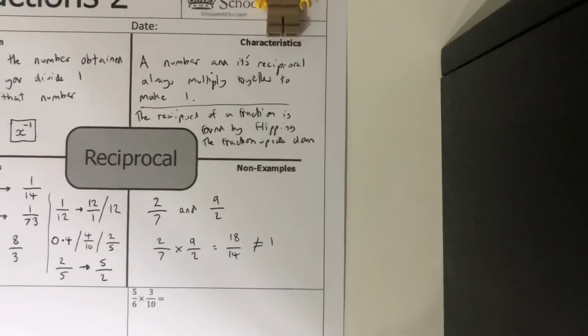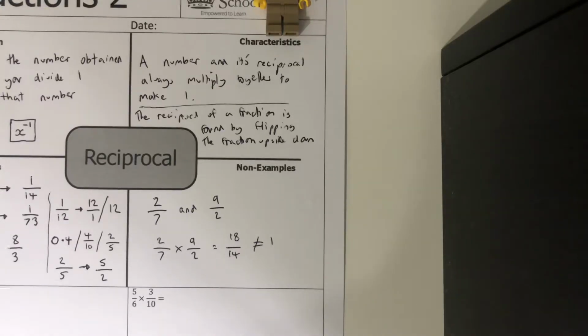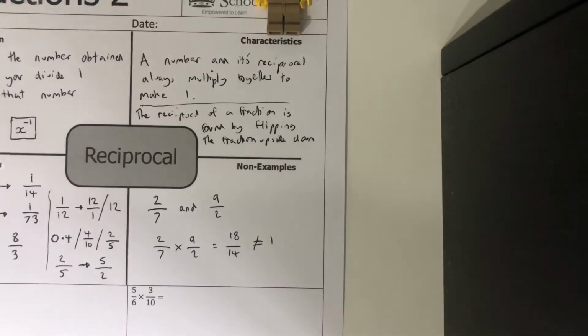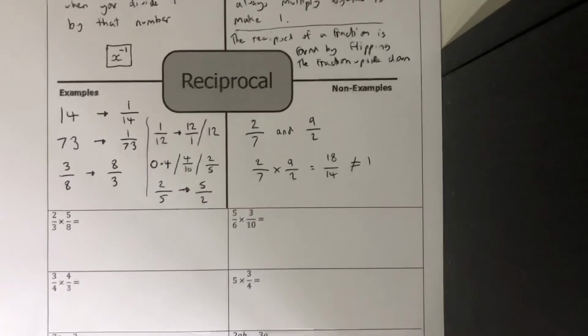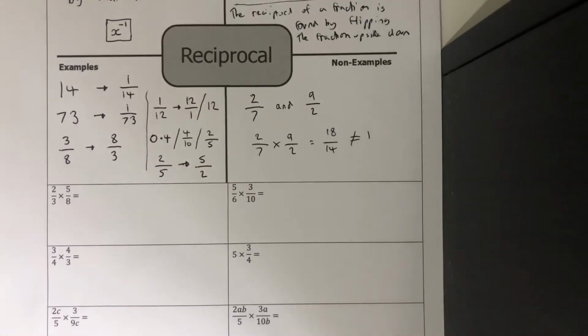And that's the way we'll know that they are not reciprocals. Okay, and that's really important as well. So remember, reciprocals will times together to make 1. They have to. Absolutely have to. Okay, we're going to just do some examples here, a bit of maths. We'll see whether they are or are not reciprocals.